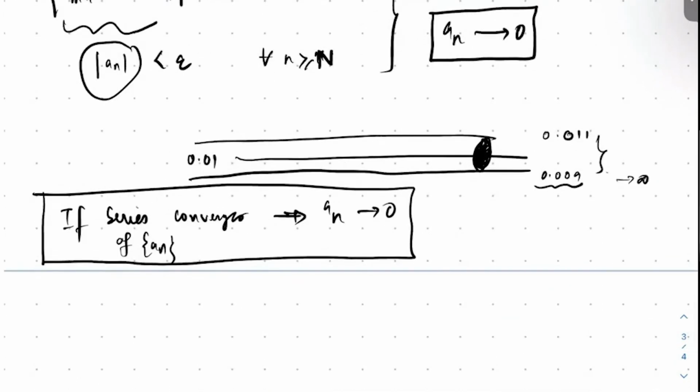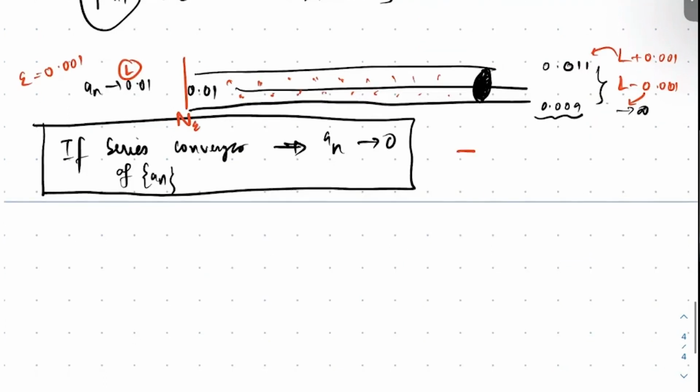Understand, let's say an is going to 0.01. So by the sequential definition, I hope you have watched the sequence video. You must have watched that. That is expected. That is required. After a certain time point, n epsilon, where epsilon is equal to, let's say, 0.001, all the sequential elements will be lying inside this bound. That means L minus 0.001, that is this one, and L plus 0.001, that is this one. After a certain time point, all the sequential elements will be lying inside this.